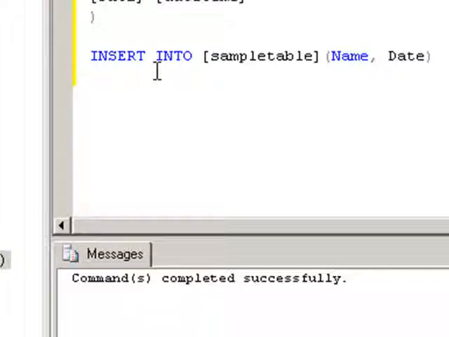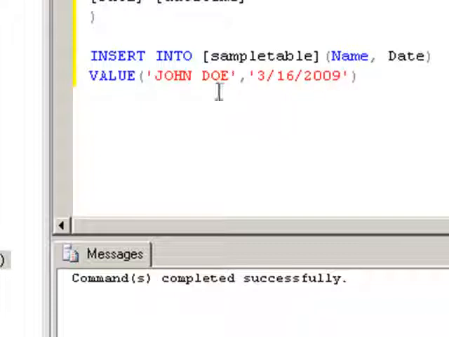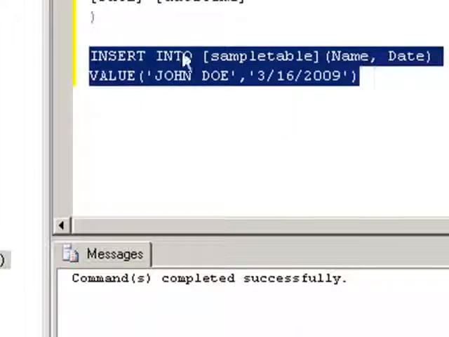And the values we want to put in there, I'm going to show you a trick in a minute. Comma, because we want one for our name and one for our date. Alright, let's put John Doe, and our date 3/16/2009.